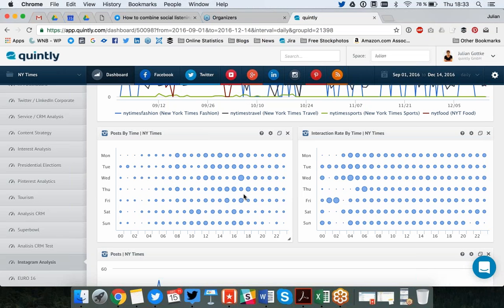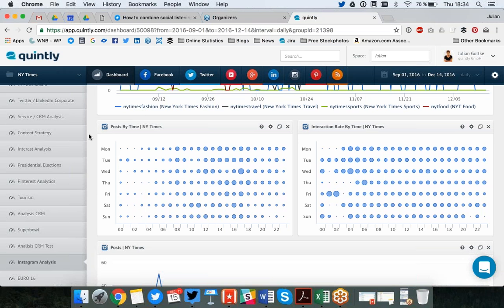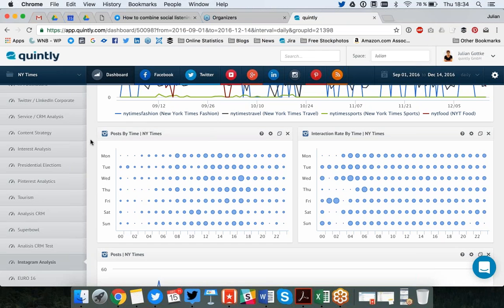And then on the right-hand side we have the interaction rate metric. This is not visualizing the posts because we answered that question already on the left-hand side, but the interaction rate by time answers when people interacted with the posted content. And you see a clear pattern here in the early morning in the time zone we chose. I think it's New York time actually. So on the left-hand side you see a pattern, which means, okay, why don't the three analyzed profiles try to post more in this time as well? Because people interact with them at this time, so it's quite likely that they are online at that time. That might be a good idea, perhaps, to increase the channel's interactions per post. Not necessarily right, but you could try it.